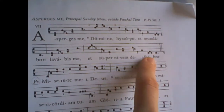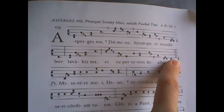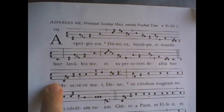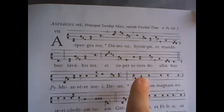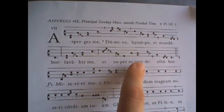The double bars mark the end of a piece or the end of a section. When you get to a double bar, you can pause, take a nice breath before you go on, almost like you're doing a musical surprise. People listening might think you were done singing, and then whoop, you go into the next thing, surprise. So you can give yourself a nice break there just to delineate that you're moving on to another part of the piece.